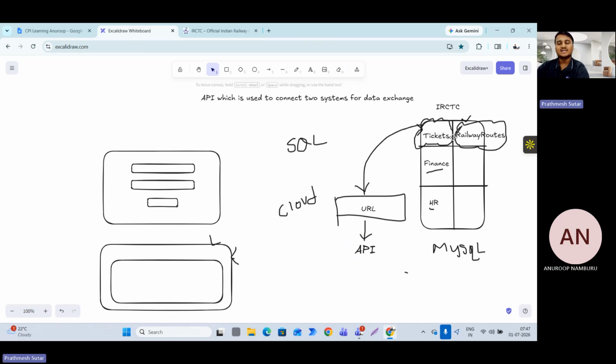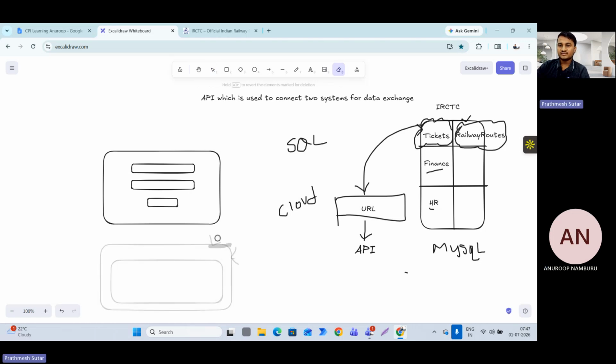So the backend developer takes the necessary tables, and he understands, okay, to make an entry in this table, what fields he needs as an input and what output he has to give to the user. Accordingly, he develops a code and hosts it or deploys it on a cloud server, which is created in the form of a URL. That is an API. Is that clear? It is clear. Right.